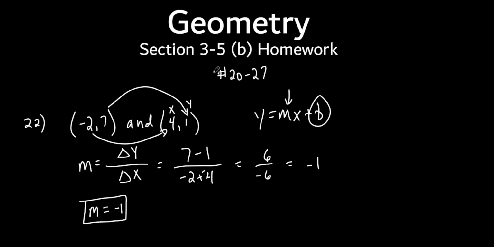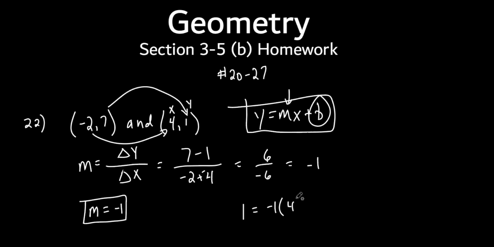Everybody see that? So here's what I'm going to use. I'm using this equation right here, and I'm putting everything in. So what is my y? 1 equals m. Just found the m, found the slope. What is it? It's -1 times x. What's x? 4, because I'm using this point. Now, don't use this y and this x over here, because that's not a point on the line. You have to use any point on the line. You either use this one or this one. We decided to use this one.